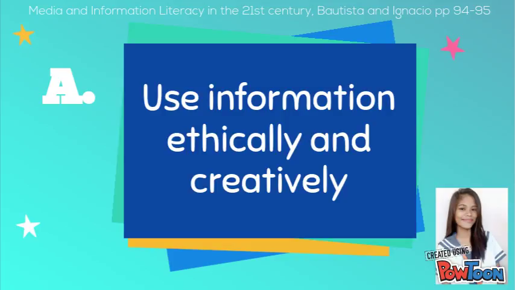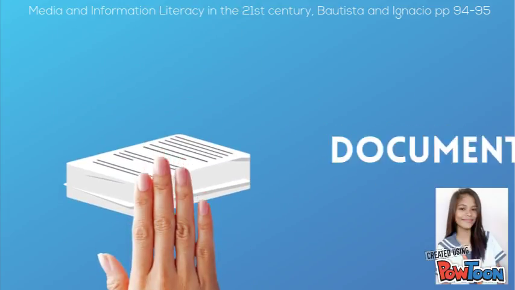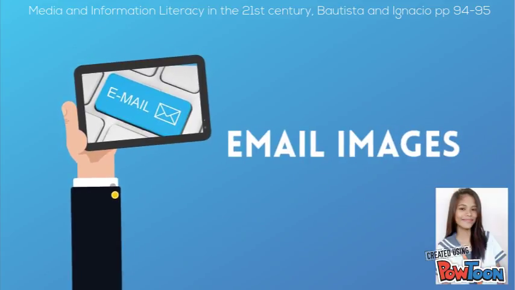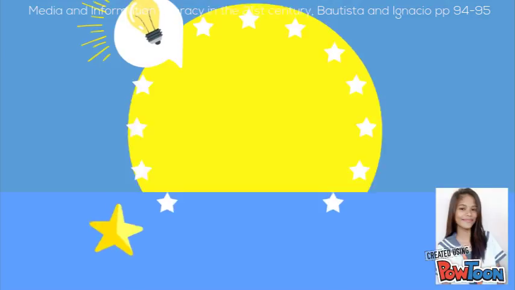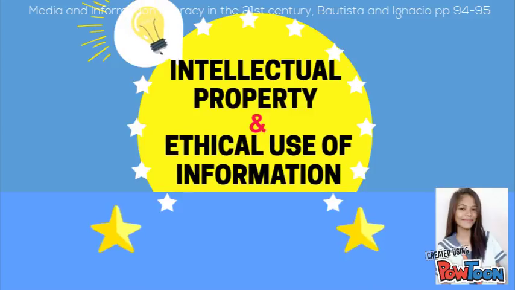In a research project, you will use information and ideas from your research sources to support the statements you make. Whether those sources are books, articles, government documents, web pages, email, images, or any other types of sources, you must use them fairly and credit them appropriately. In other words, you will need a basic understanding of the ethics of information use. To gain that understanding, you must know intellectual property and ethical use of information.